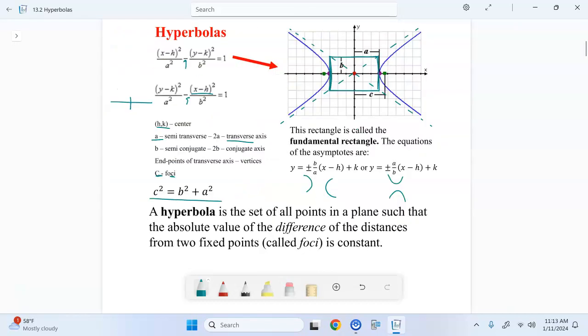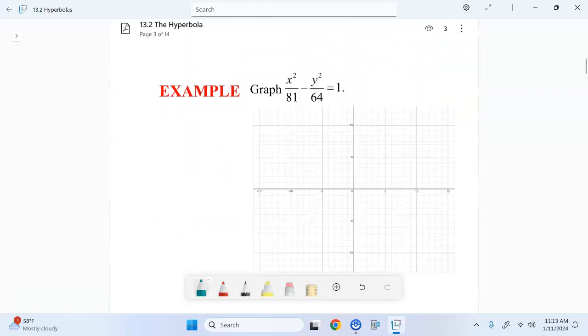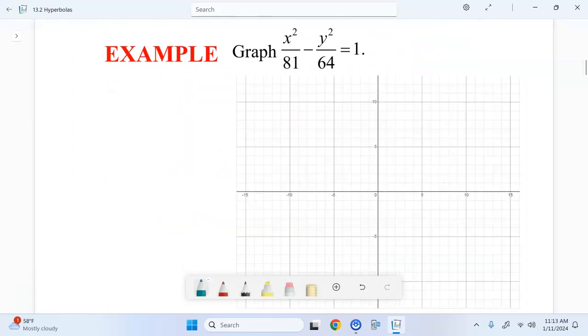So as we go through these, you should see a lot of similarities in what we've been doing with the ellipses, as well as with the circles and the parabolas. There's a lot of crossover. It's attention to detail that's what's going to make or break you at the end of the day. Okay? There's a lot of little details that are slightly different, but the overall processes are very, very similar. So we'll start with some graphing.